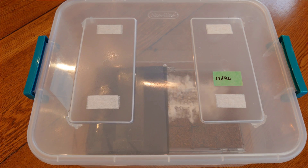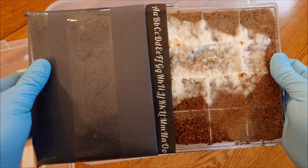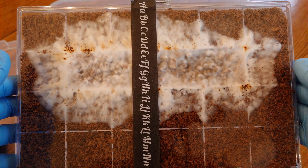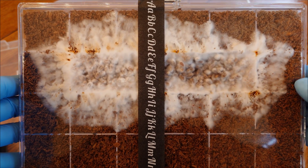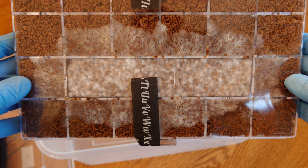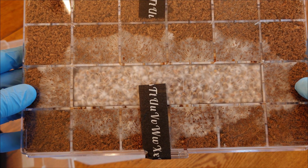We are at 15 days post-inoculation, so let's take a look. We have the dark side here and the side that's been exposed to grow lights 12-on 12-off at the 6500K blue spectrum on the other side. One thing we haven't done yet is flip it over, so let's check the bottom — it seems to pretty much match what's going on on top, although it does look a little more even.